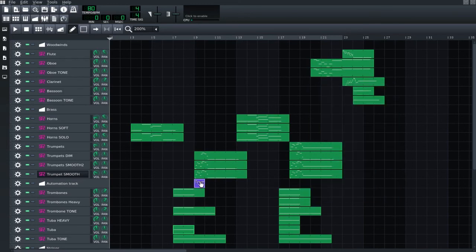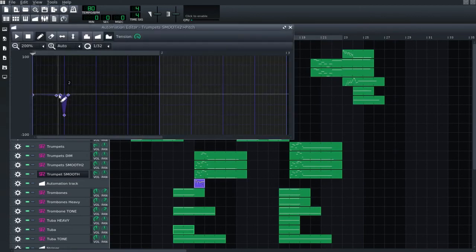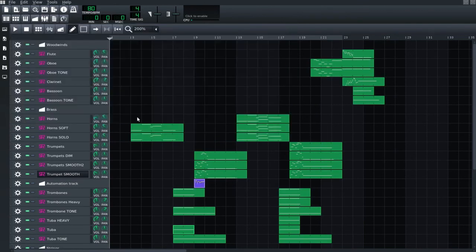So I did that, and then I went in here to the automation, and I set my curve to where I wanted it to be, this particular kind of a curve, and then I set my points, and I have this pitch bend. So here's what it sounds like with these three different trumpet sounds. You notice that one of the trumpet sounds doesn't come in until partway through the passage, and that's because it gave me the articulation that I wanted at the end of that phrase.